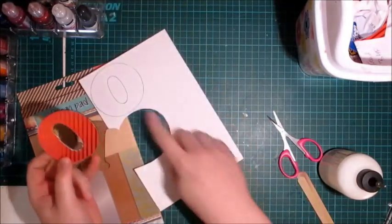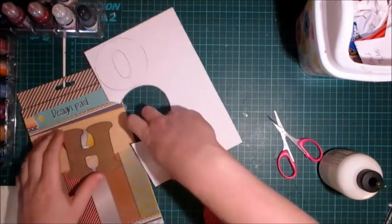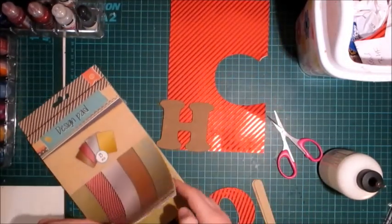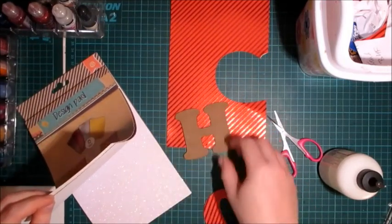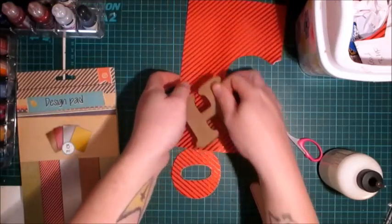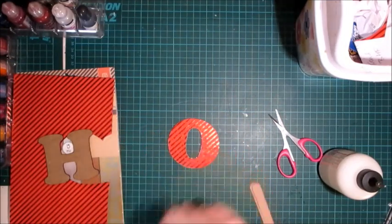Now all I did was I drew around it, glued it on, and I used a nail file to file the edges. So I'm just going to decide what I want to do with the H. Do I want a bit of glitter? Maybe the O. Actually, I think I'm just going to work on the O for now with you. I want it to have a belt buckle. So let me just have a look through my stash.